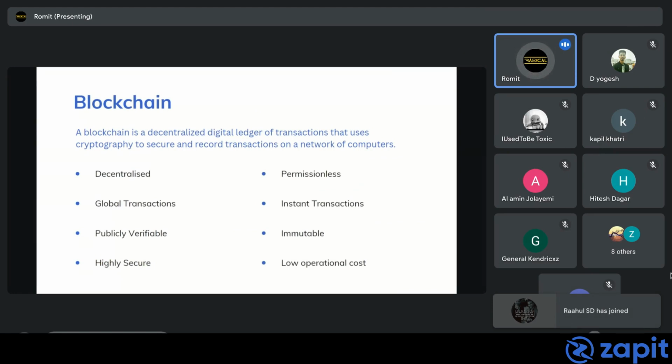Bitcoin has a block of 1 MB, which means 1 megabyte. So 1 MB worth of transactions can exist on one block of Bitcoin, and that's usually possible on an average of every 10 minutes. So every 10 minutes, about 1 megabyte of transactions is being added to Bitcoin's blockchain. Just like that, each blockchain has its own variabilities. Ethereum has its own, Avalanche has its own, Polygon has its own. So they just play around with those numbers to find the best suitable blockchain metric for themselves.